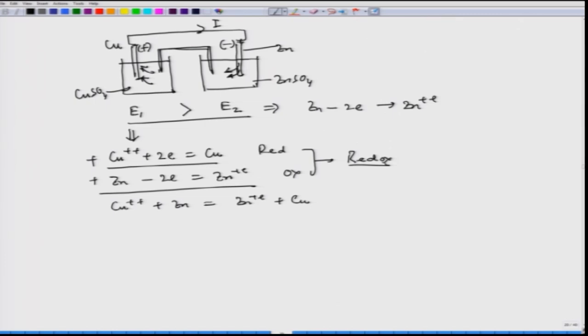Now interestingly, as we see that the current flow is in this direction, that is what we could use to fix the sign of the terminal. Here electron is flowing opposite to the current flow, and that is what should be. So the electrons are generated on this electrode and these electrons are flowing through this, and then coming towards the copper electrode, and those two electrons will be consumed by this reduction process.